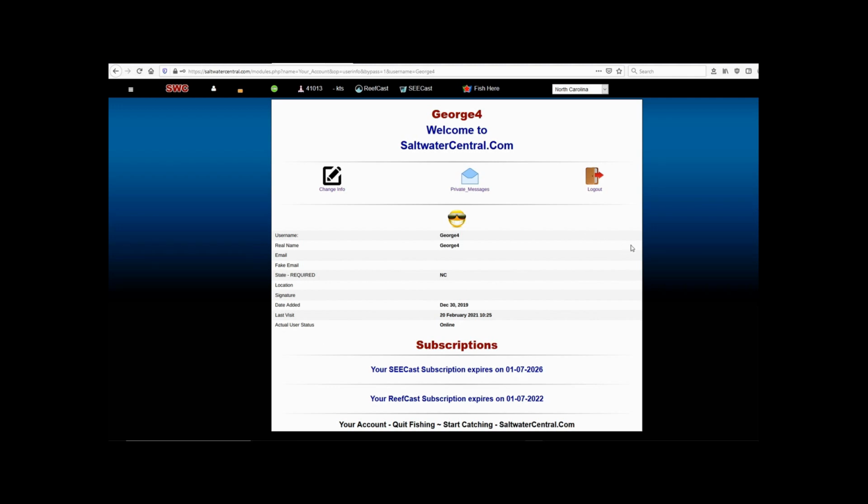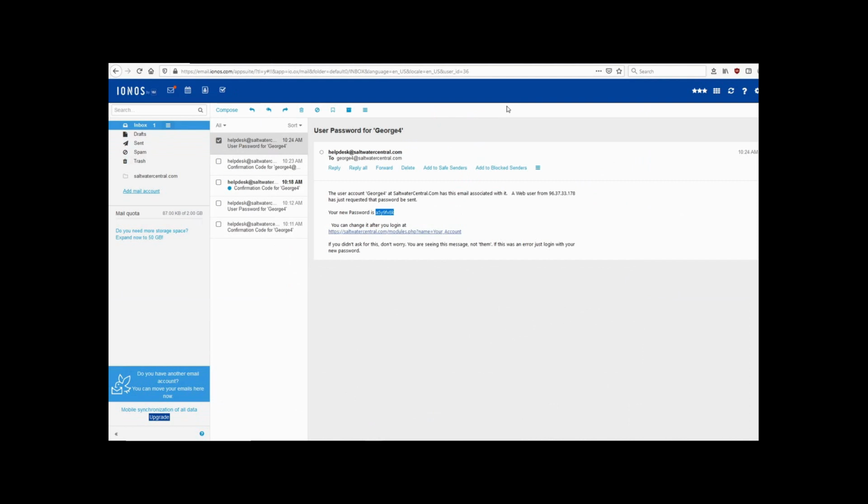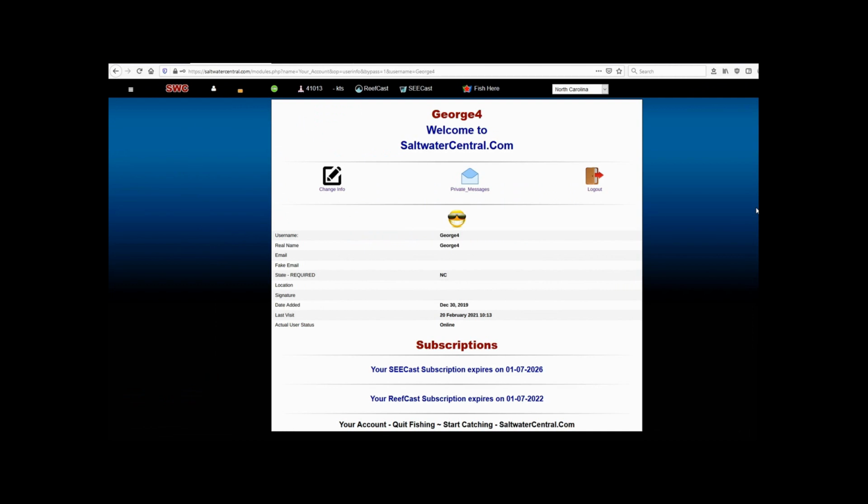So one more note for you on the whole lost username, lost password stuff. The one part of this process that I cannot control is your email. When we send this email out, it is coming from a verified address with all the bells and whistles. But about half the time, you're not going to get it. It's going to be in your spam folder, most likely. You might try going to your email account and whitelisting saltwatercentral.com. That might help. So you might have to go to your spam filter or something like that in order to get them. I don't have any control over that. I certainly do hope that helps.